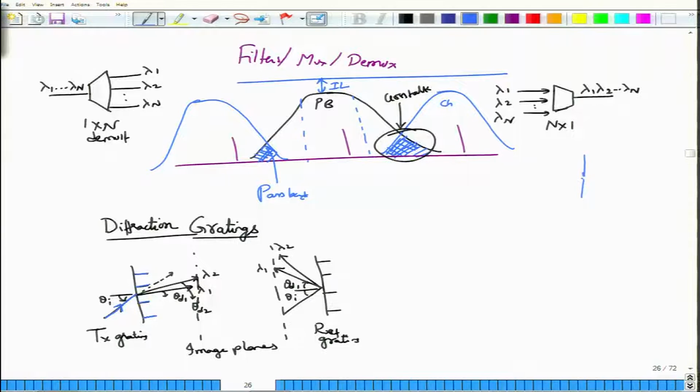But instead of a transmission grating, if you make these surfaces reflective, so instead of a slit you coat them with a reflecting surface, then light instead of being transmitted out would be reflected. But the same idea applies. Each slit will act as its own secondary source of light, and depending on the phase shift that is introduced, the intensity at different points will change. The intensity will also change depending on the wavelength of the incident light, and therefore these devices can be used to separate out the wavelengths.